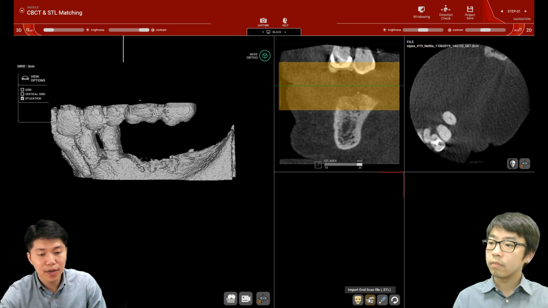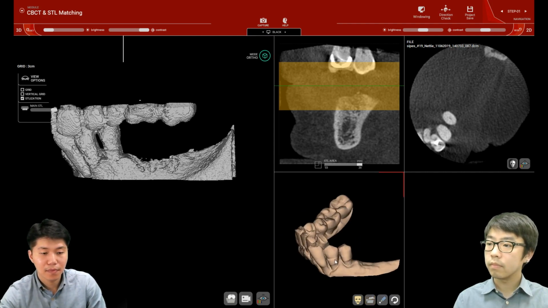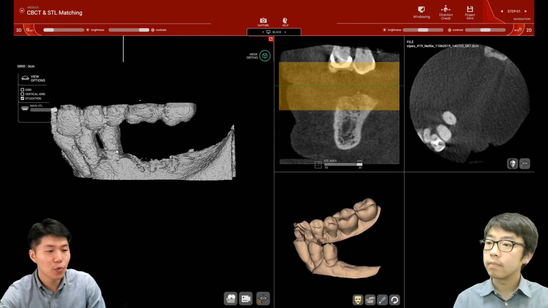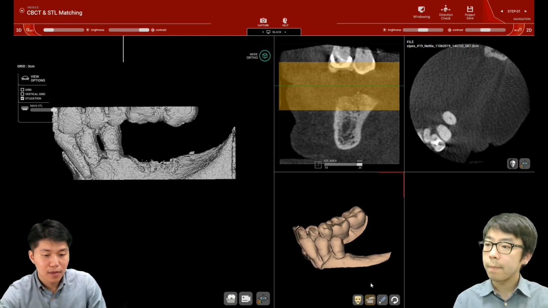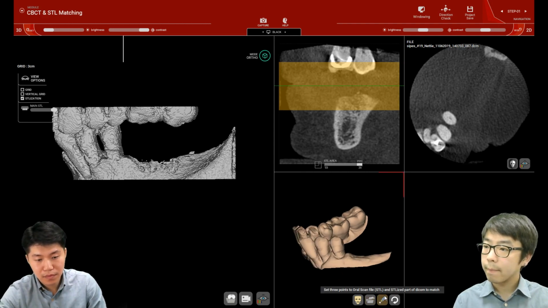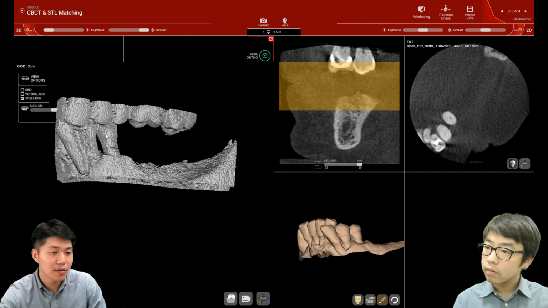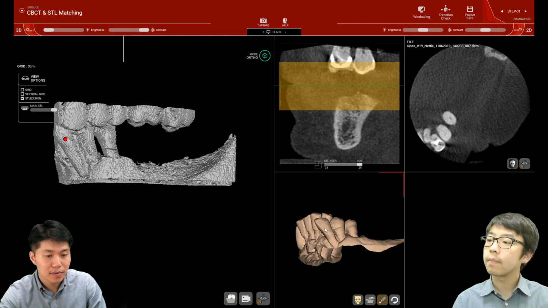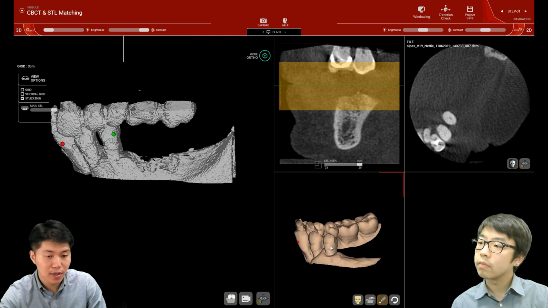So now I'm going to bring up the lower jaw that we micro CT scanned. And now we're going to do our 3-point alignments. And this is what you mentioned where we need all this information. So I'm going to right click on the two STLs and try to find the most identical part so it can superimpose more accurately.